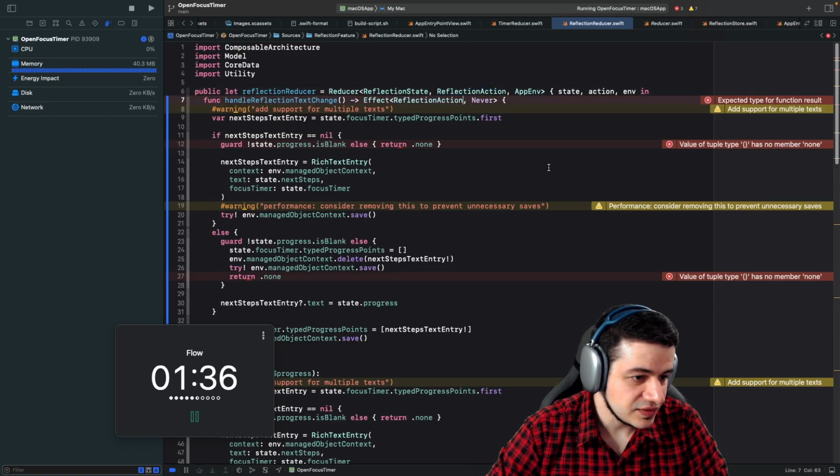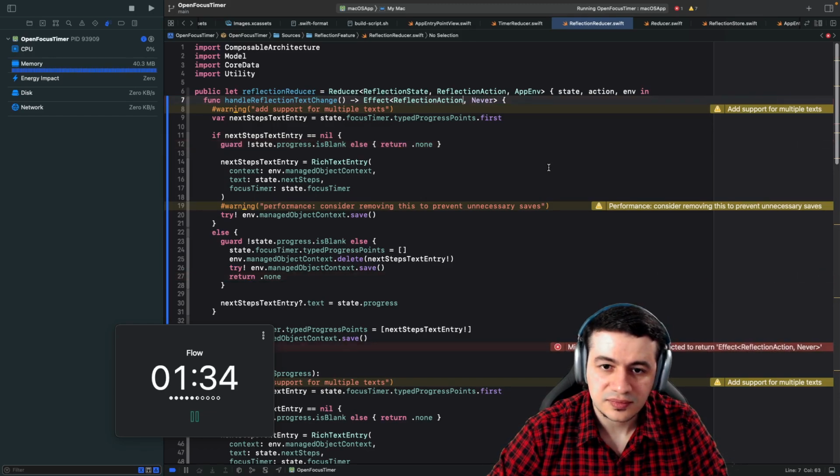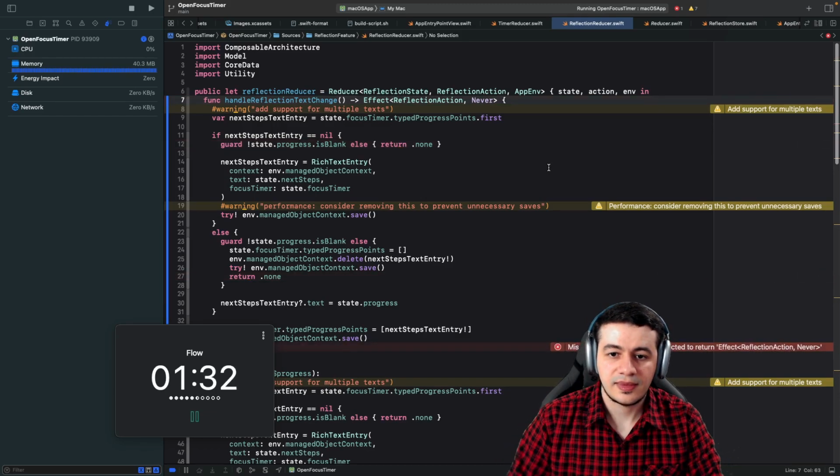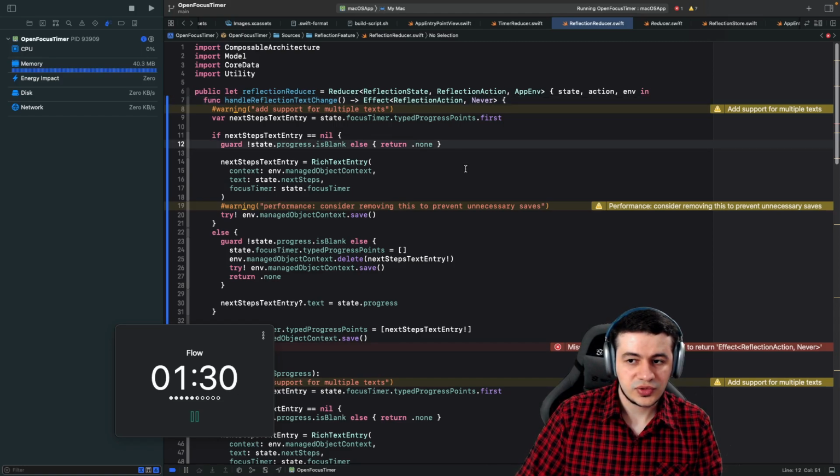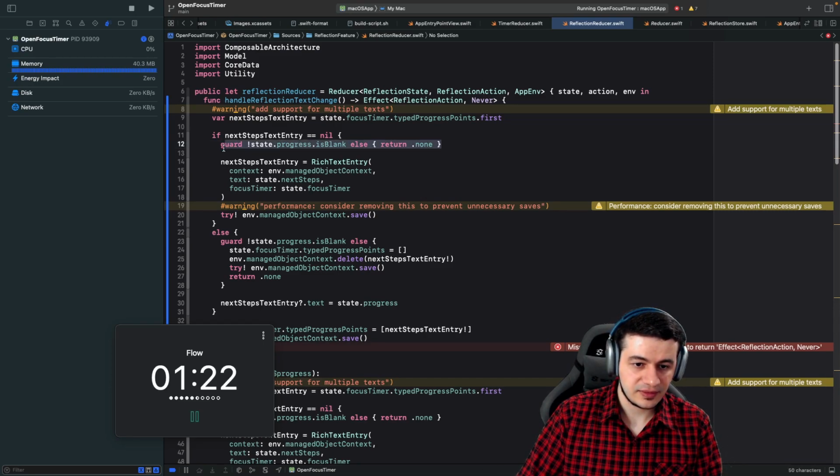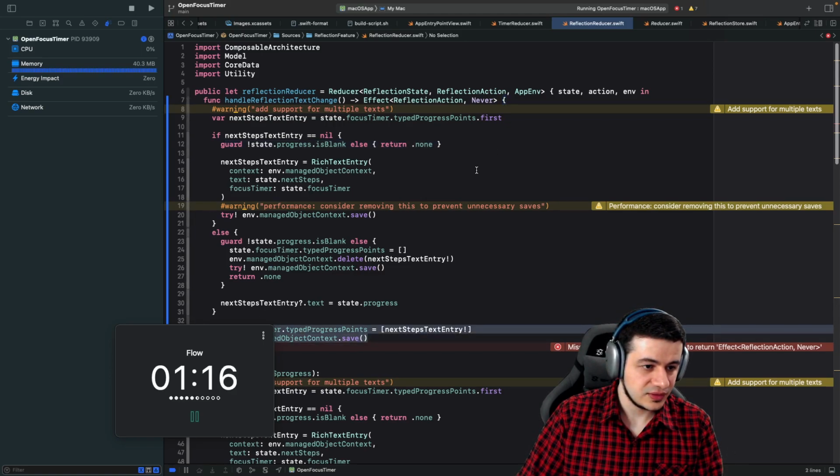Jake Nelson, does it need to just be returned? What do you mean by just be returned? I want an early return here. I mean, I could also just wrap this into no dot none.